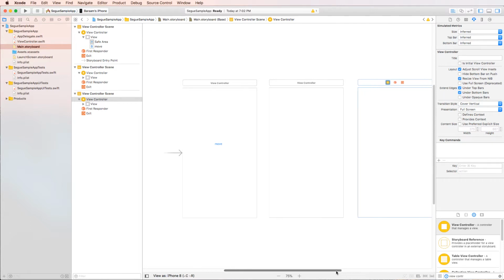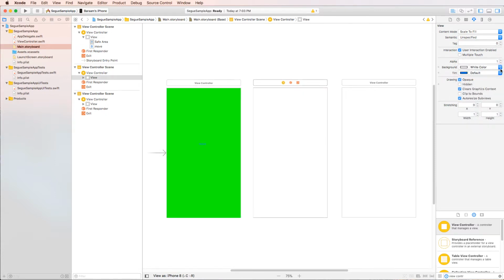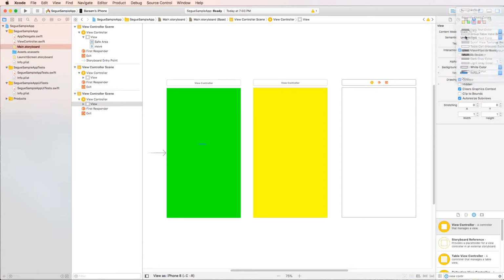Essentially we're going to make a traffic light, red, green, yellow kind of thing. So let's change the background of the first one to green, the second one to yellow, and the third one to red.